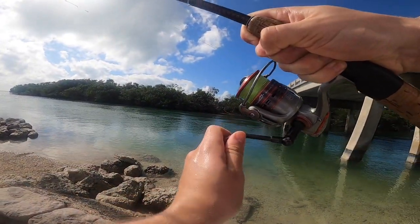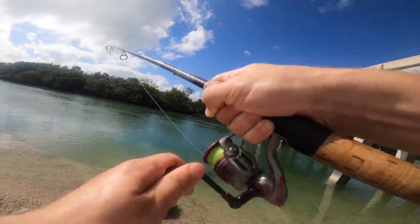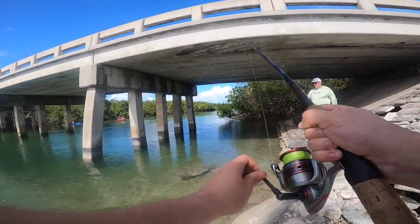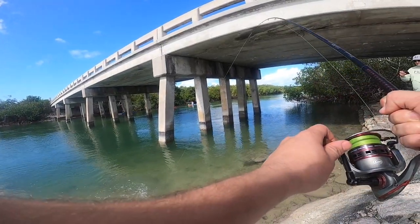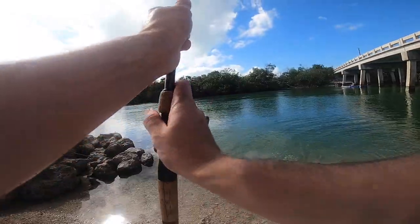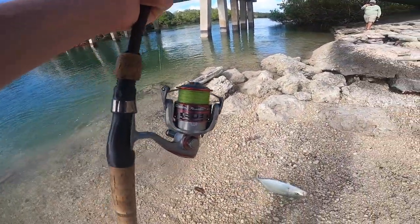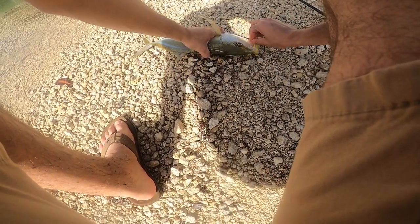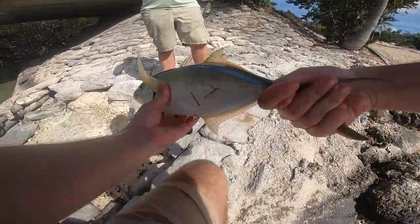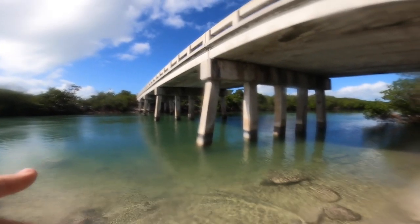What is it? A jack? I think it's a jack. I think it's a yellow jack — I don't know what kind of jack this is, but you ate it right away. It's not a jack crevalle though. Wow, this guy's pretty. I think these are the edible jack. That was like immediate, I can't believe it. I believe this is a yellow jack — if I'm wrong you guys can correct me down in the comments, but that's what I'm pretty sure it is. That was cool.